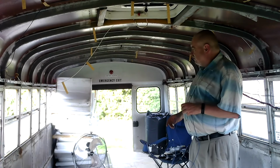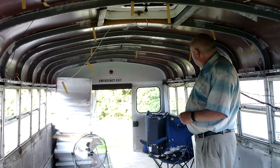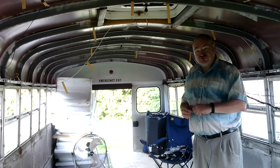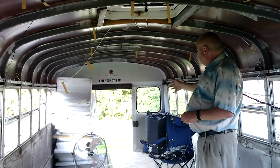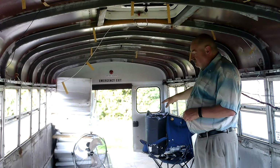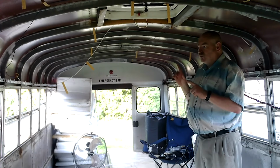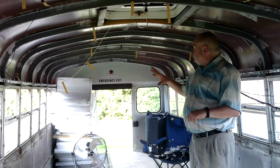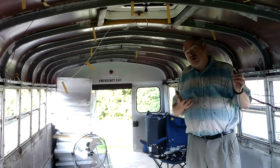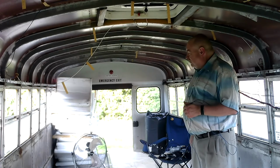Some of that insulation is actually more like upholstery fabric or batting. So we're actually going to use some of that when we build our love seat slash couch for the front area, so we'll save a couple of good pieces and then the rest of that will go away. The sheet metal we took off the roof will get cut into pieces, and we're going to use some of it to cover up some of the windows in the back, some by the shower, some by the storage area that's going to be right here.